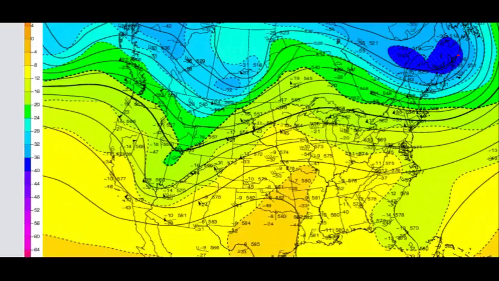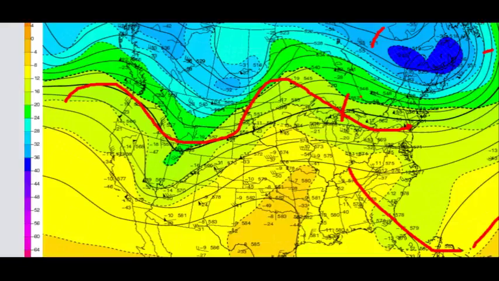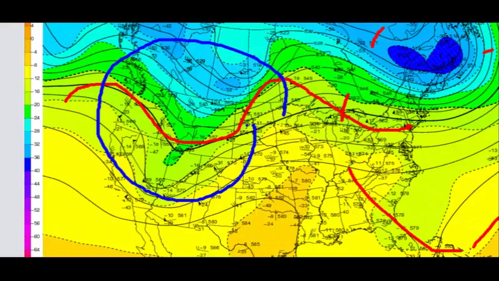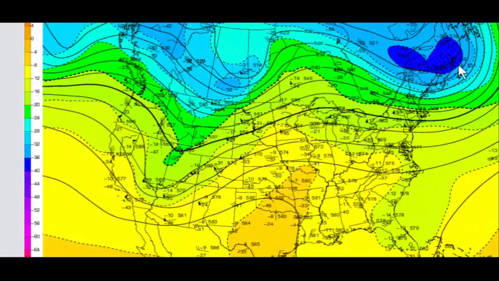So it looks like we've got a very wavy pattern. You can kind of see this going on here. It looks like the main long wave trough is off the east coast here, and here in the central U.S., looks like we may be underneath a ridge with maybe a little bit of a trough moving through it. At least that's kind of my impression right now. What we do see here is a large system coming into the southwestern U.S.